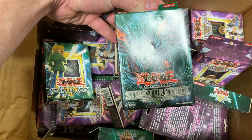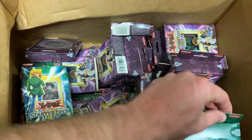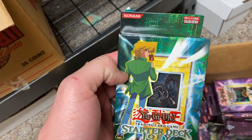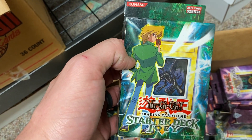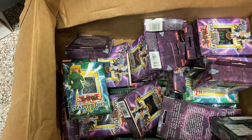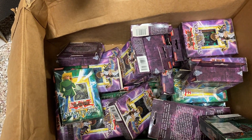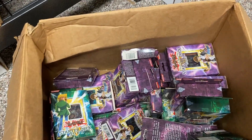There was one different deck — a Dragon's Roar structure deck — which is not as valuable as the others. The most valuable deck in this box is this green Joey deck. I was selling these earlier in 2021 for $250 a piece all day long. They were selling so well I decided to stop — I thought maybe if I sit on these another couple of years they might turn into $500 decks. I did continue to sell the purple ones; they're now selling for around $100–$150 on eBay.